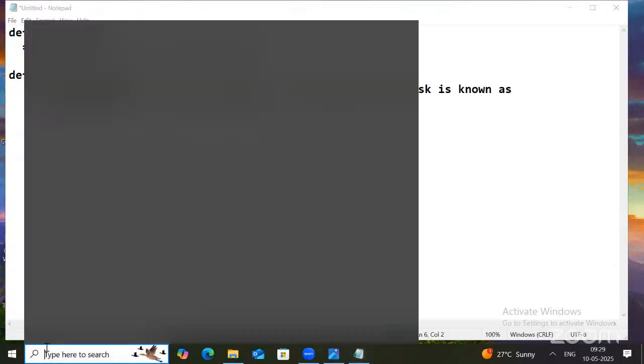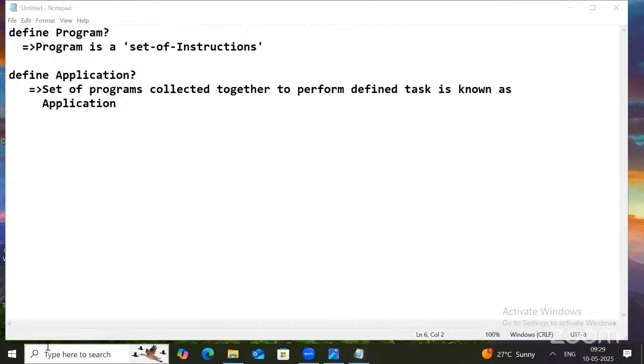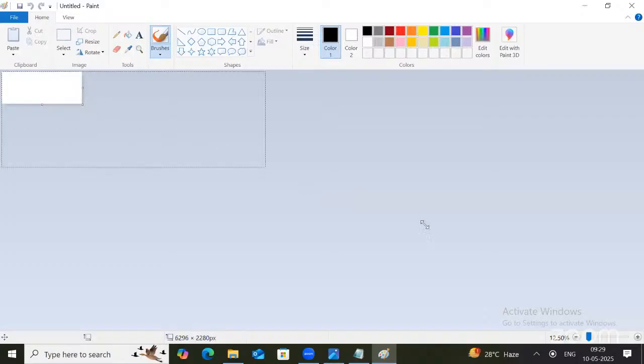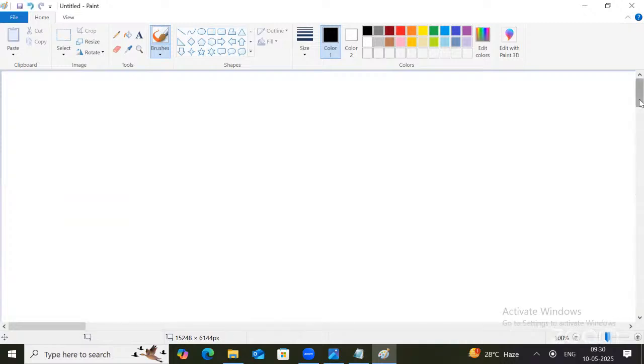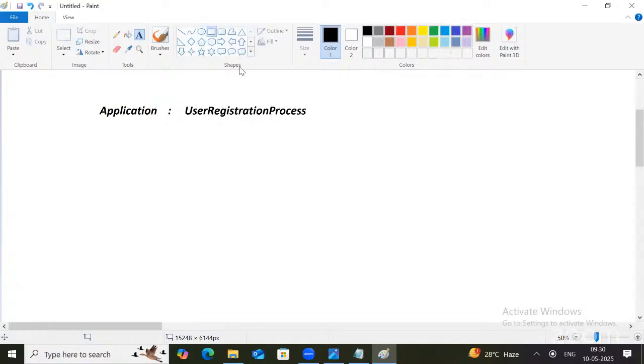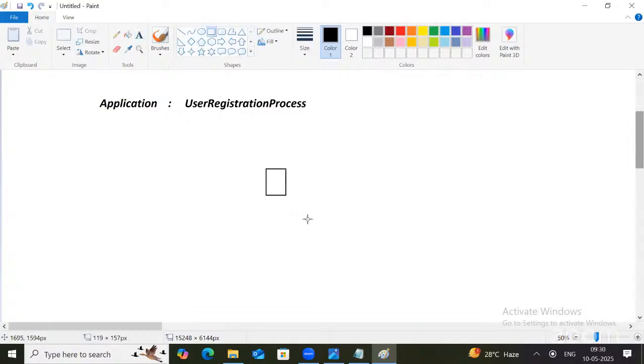Generally, let me take one registration application, user registration, as an example. Suppose I consider this user registration process as one application.